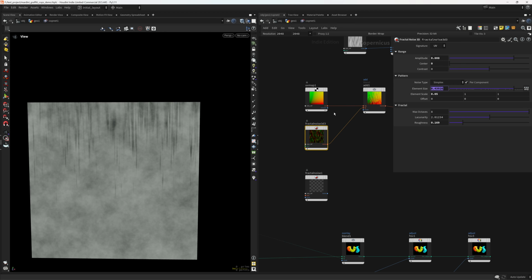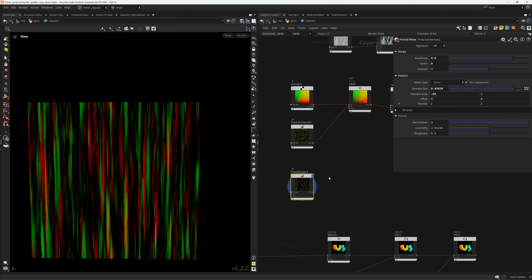Change this. I can just copy this quickly and change this to 0.05. The amplitude to 0.8. The center to 0 and set it to UVs.